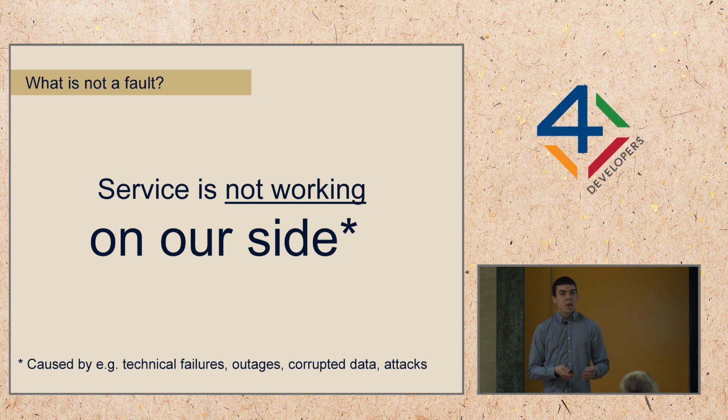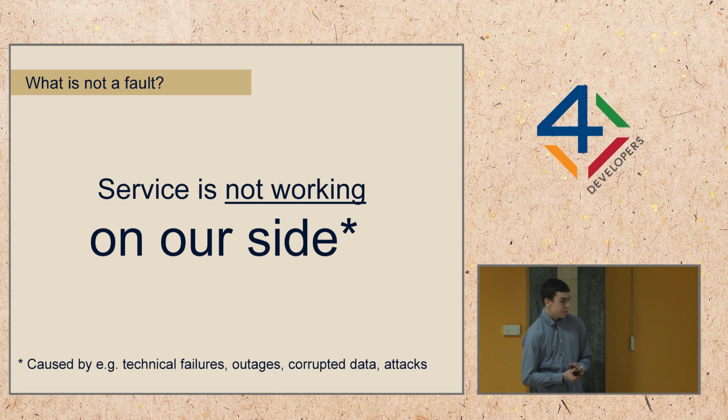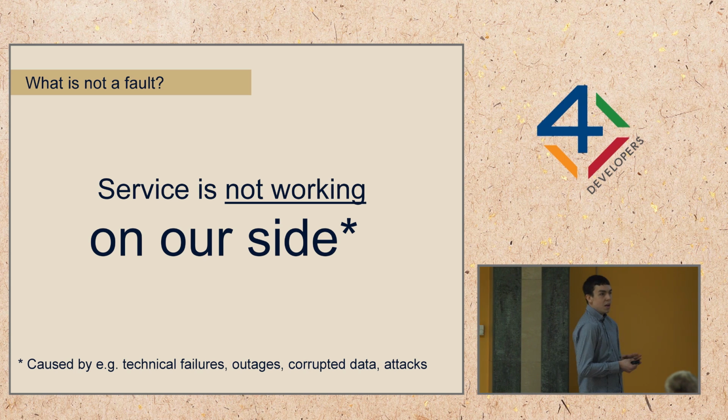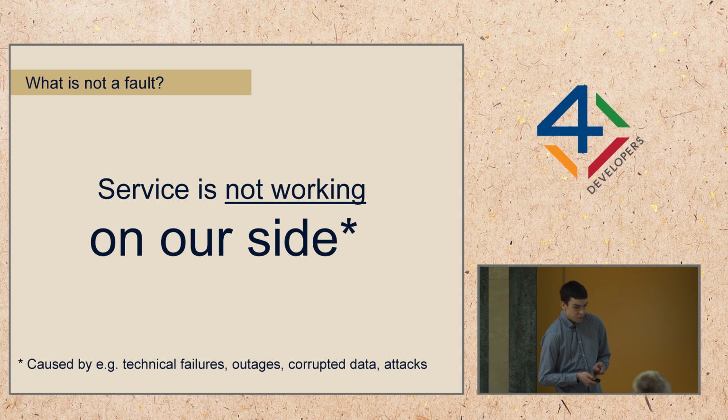So usually when we think about faults, it's about our side of this entire system. So when we say to somebody, OK, so we had a failure, we think that our component went down. And it's not really a failure. It's a problem. It's a problem that we have to address that can cause failure in the future, but it's not a failure itself. The problem on our side could be anything. Technical failure like a software bug, power outage, corrupted data, some security attack.